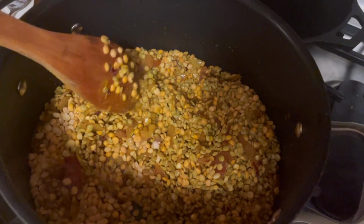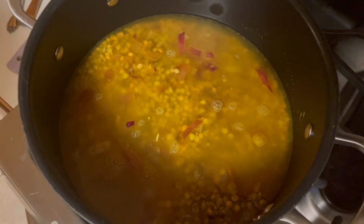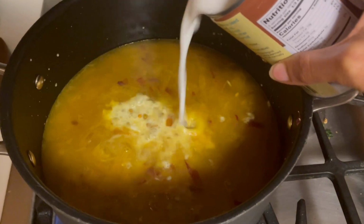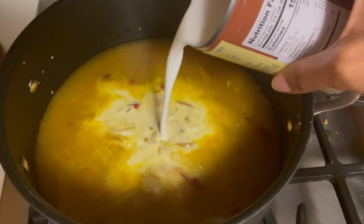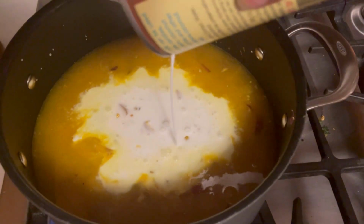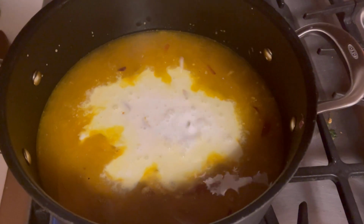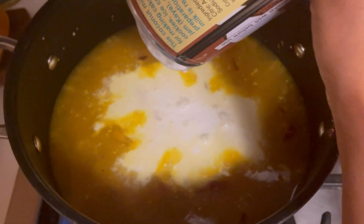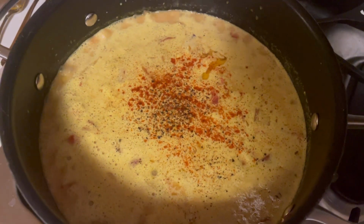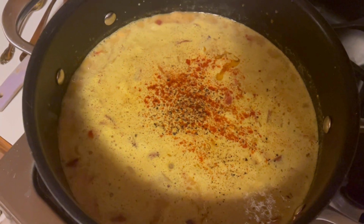Once everything is good and roasted, you're going to add your filtered water and also the coconut milk. Make sure to go slow because it will splash into your face and it's not fun. Mix it all up together, show it some love, and then add the diced tomatoes. And I'll mix that all up and bring it all to a boil.